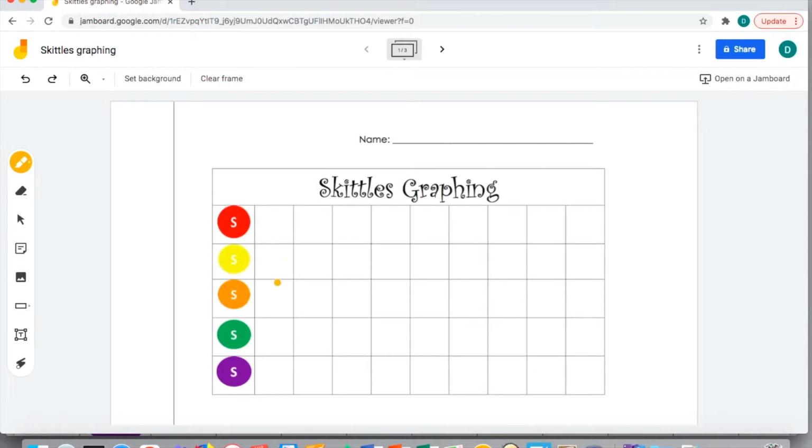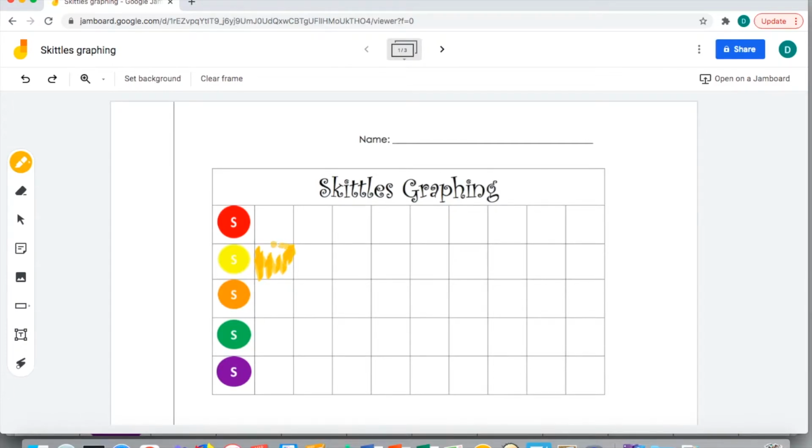So say for example, I had my bag of Skittles, I pulled out maybe only 10 to start, right? I want to go over it with my students. So I'm like, okay, I go into my little Ziploc bag and I pull out a yellow Skittle. So I'm going to show my students, right? I'm going to go to my marker, make sure I pick a thick one, get my right color, and then I'm going to go in and I'm going to color in my box, right? So I color in my box.